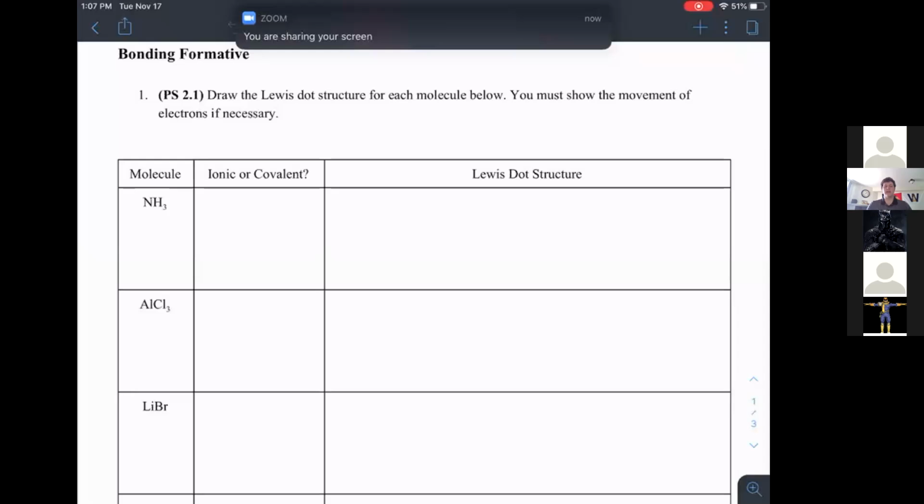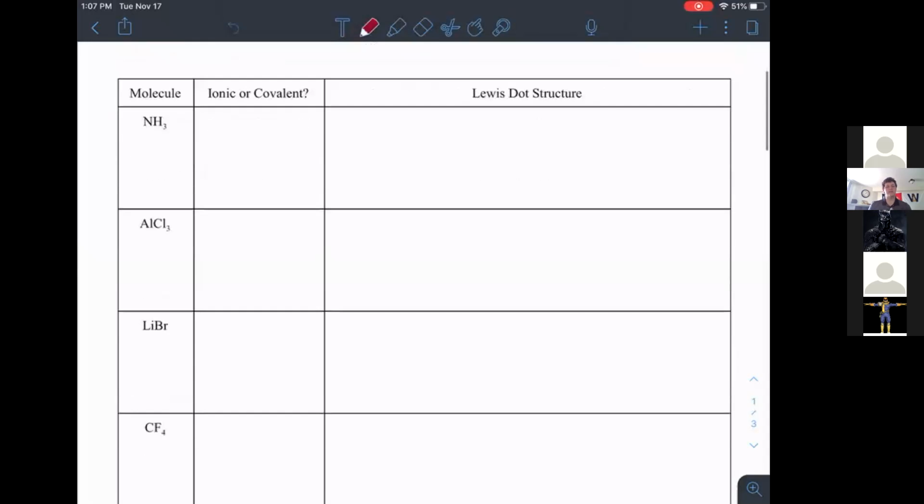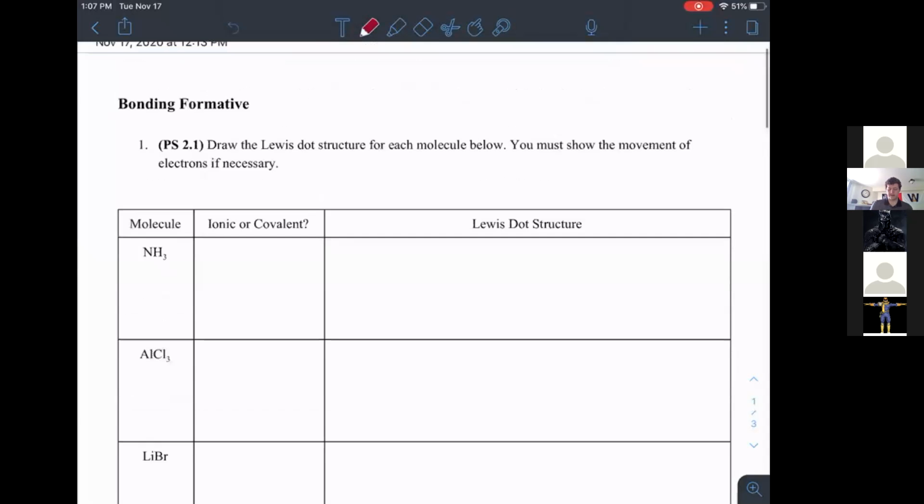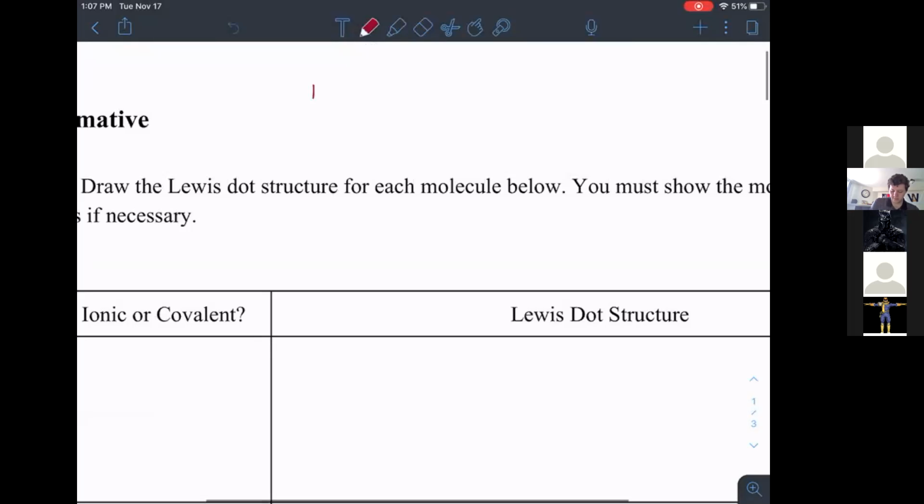Either you have it up or you're looking at the screen. So it should look something like this, where we have 4 things where we first had to identify ionic or covalent. So if I refresh my memory, or you refresh my memory on ionic versus covalent, can you guys remind me how to identify the difference between ionic and covalent compounds? Well, ionic, non-metal and metal. All right. An ionic reaction is where valence electrons are removed or taken.